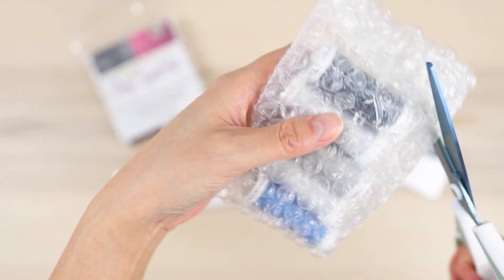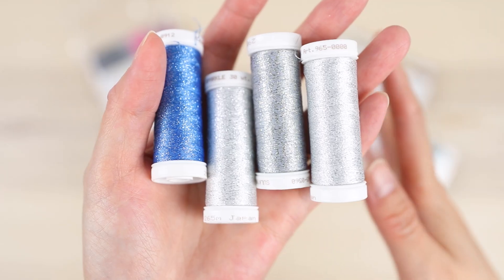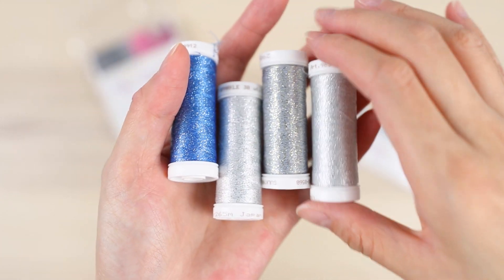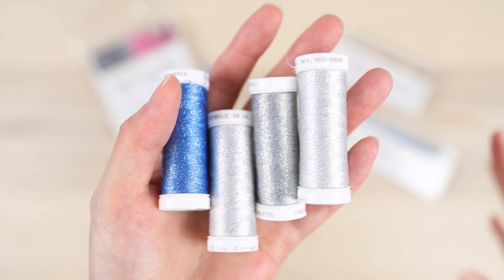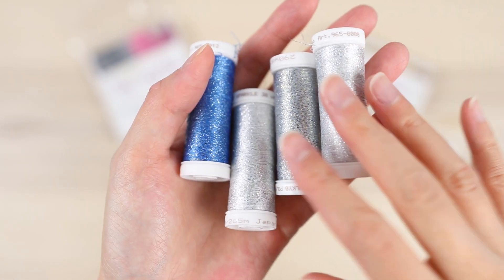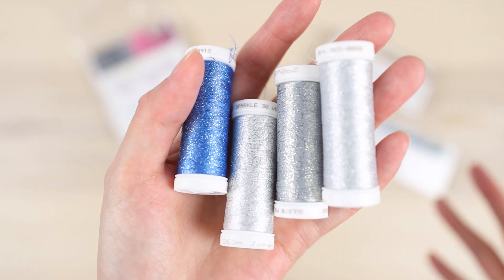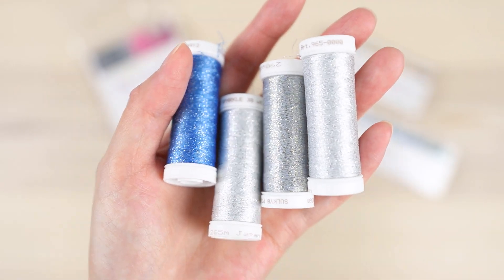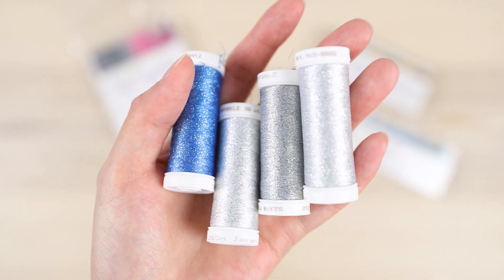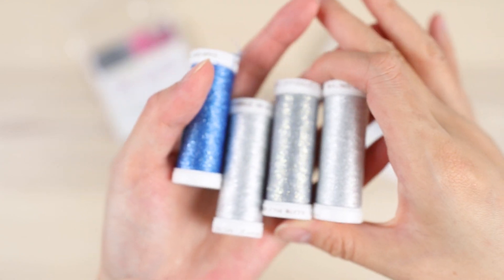I like sewing with metallic thread and I like trying to embroider with it, but metallic thread can be really tricky. In my opinion, this is one of the best threads to get the metallic look. It's called Poly Sparkle — it used to be called Poly Star or something, but they changed the name. It's mostly polyester thread but it has metallic threads woven in, and I think that combination is what makes it a lot easier to use with an embroidery machine. With regular metallic thread you get a lot of thread breakage, you have to use just the right needle, go really slow, and stitching over previous stitches is when it tends to break — it can be kind of a nightmare. I did a video a while back on tips to make it easier, but it's still pretty challenging, so that's why I'm a fan of this thread.